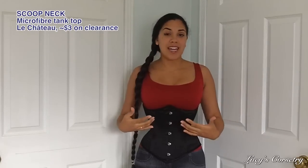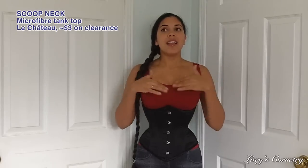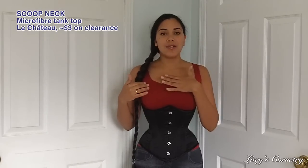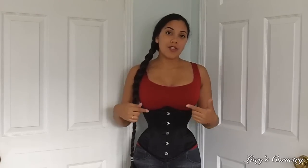Starting with this piece — I love tank tops and I like to use them as liners sometimes. This one has a scoop neckline, which I like because it nicely shows off the décolletage without plunging too much, so it doesn't show off a lot of cleavage. I feel it nicely accentuates my naturally broad shoulders. If you have narrower shoulders, it might help make your décolletage look a little more broad.